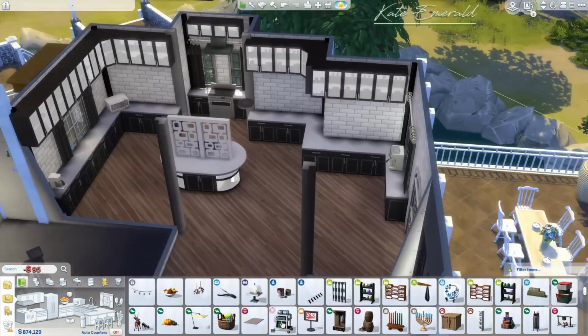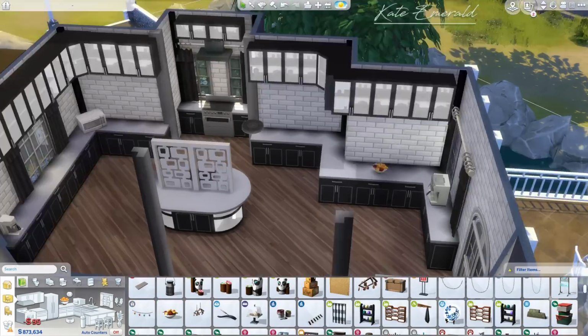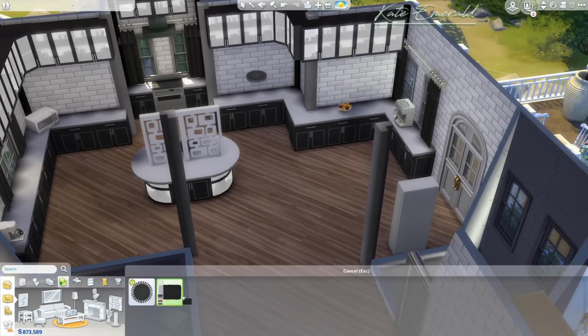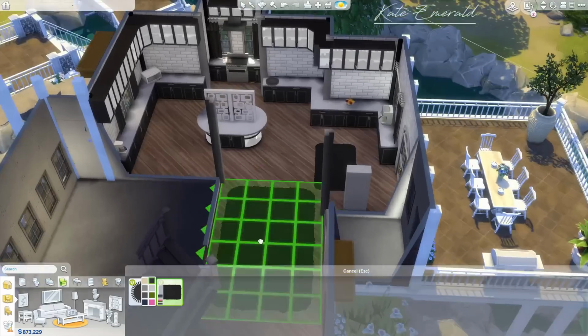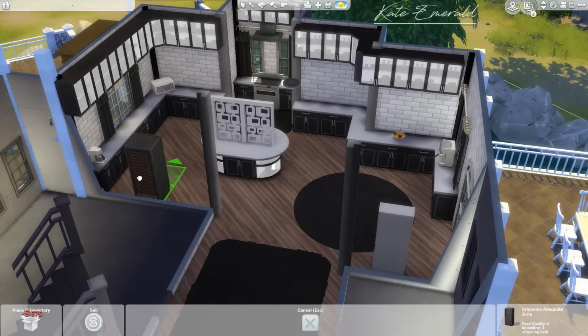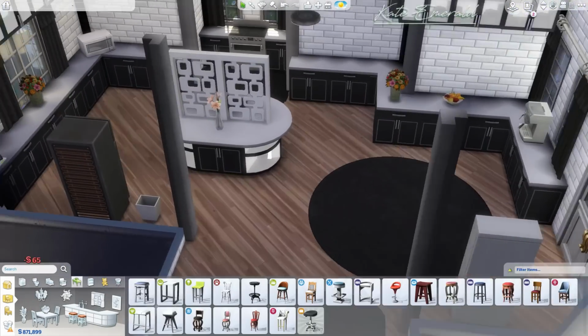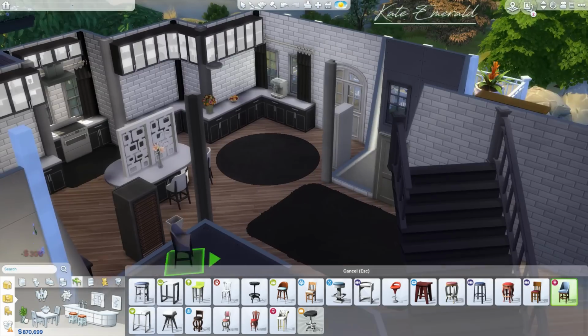And the floor is part of Cats and Dogs, one of the most beautiful wood floors in this game. And I just kept it very black and white when it comes to color. I think that this just looks so cool. I really like this contrast, but I also added a little bit of color, a little bit of blue, as you are going to see.